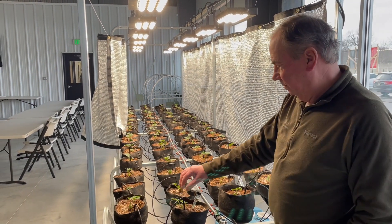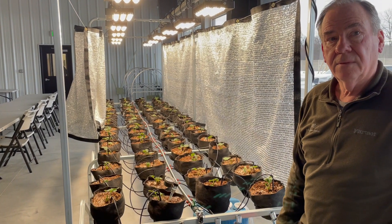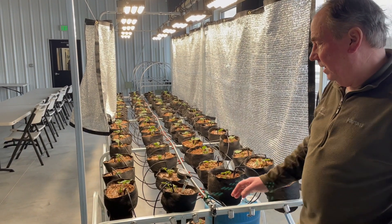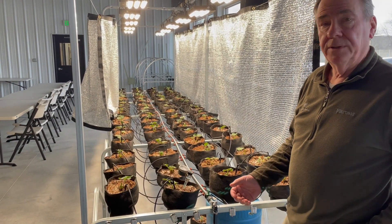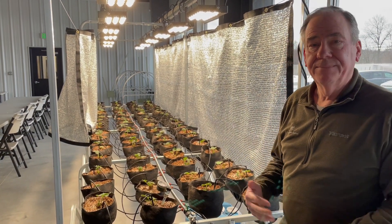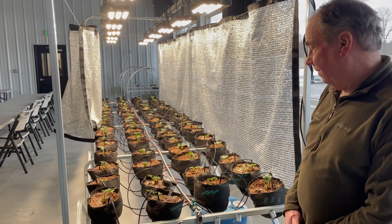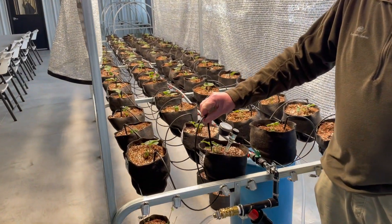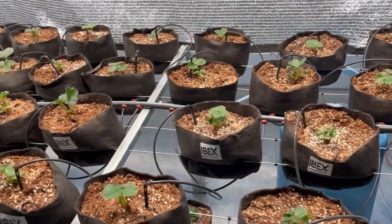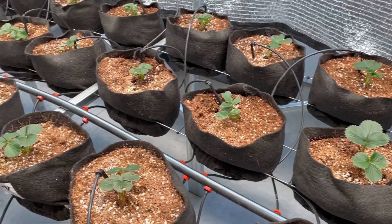With that amount of watering, are you getting a lot of spillover onto the floor? That's a big question I get asked — how much water goes down on the ground or floor. That's a nice thing about the growing media we use: it's very absorbent, so we can put in 16 ounces and not a drop will come out of the bag. We don't want to put more water than that in. Another nice thing is when you water, you want it on long enough where the water has a chance to migrate throughout the pot, so you get more even root development and nutrient uptake.